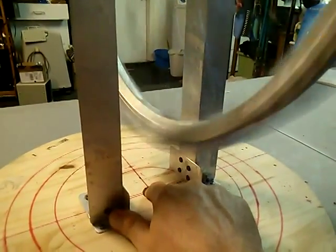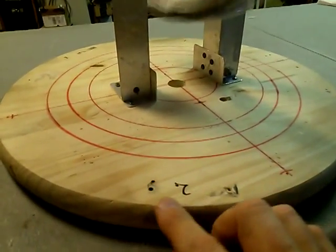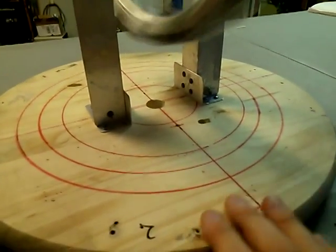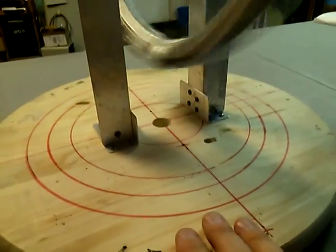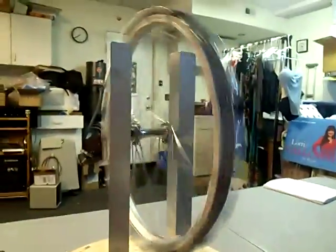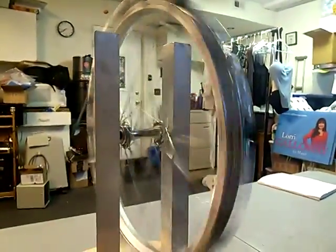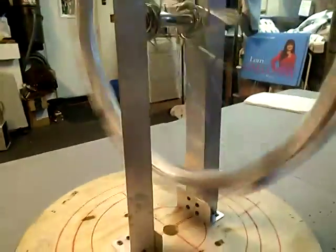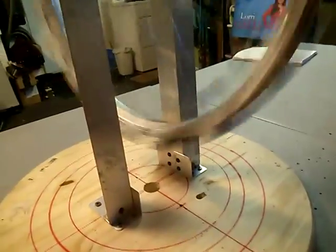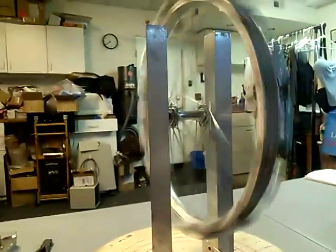We also cut about a one inch hole in the bottom here for the magnet and for the welding rods to go through. This is a one inch thick bullnose edge tabletop from Home Depot — it's over 20 inches. The bike wheel we got from Amazon for about 18 bucks plus shipping, and the angle and top also came from Home Depot. So this is part one — there you have it.